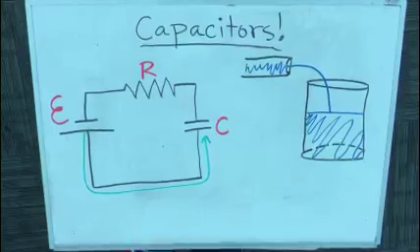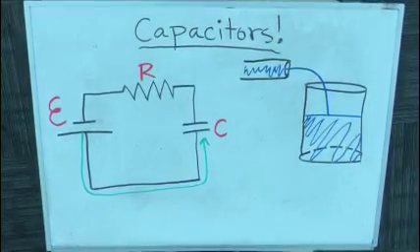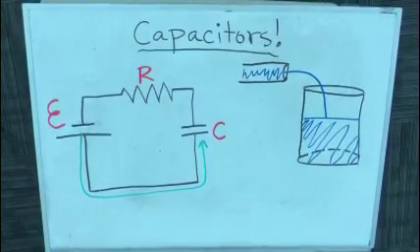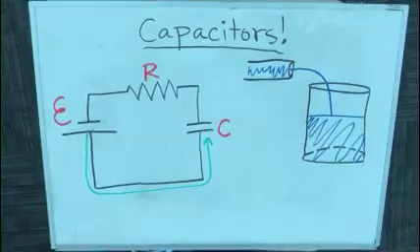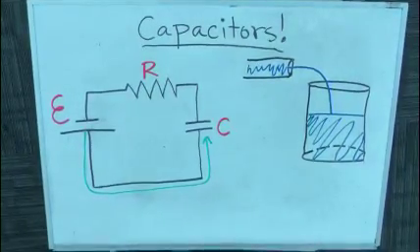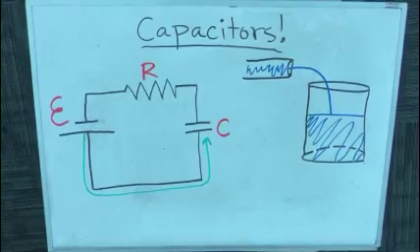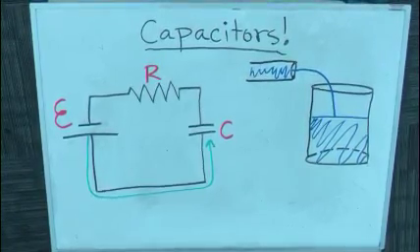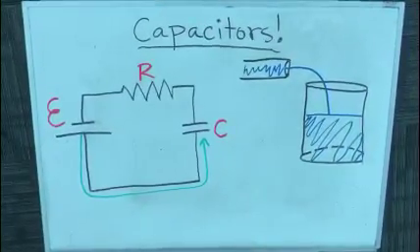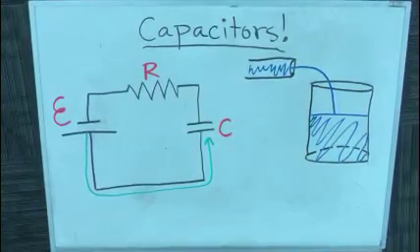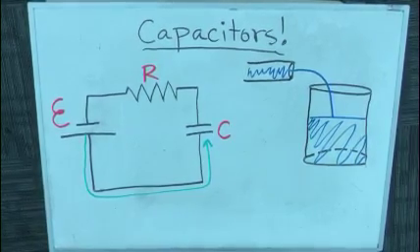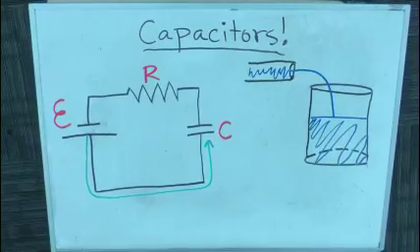We can think of the wire as carrying water instead of charge. We can conceptualize this circuit as a hose carrying water and depositing that water into a bucket, or a capacitor. Basically, the water will go into the capacitor and just keep filling it up until the capacitor is completely filled, which will happen when the voltage across the capacitor is the same as the EMF of the battery, which we know due to Kirchhoff's loop rule.